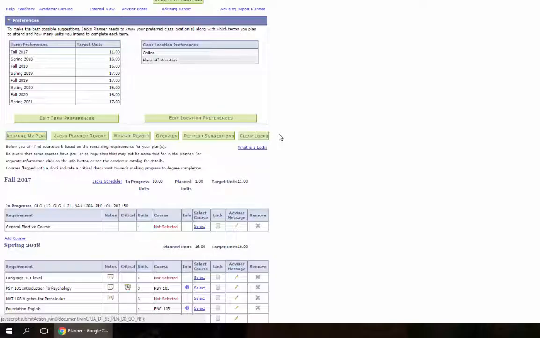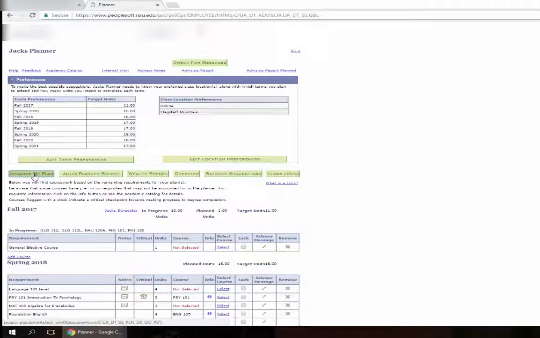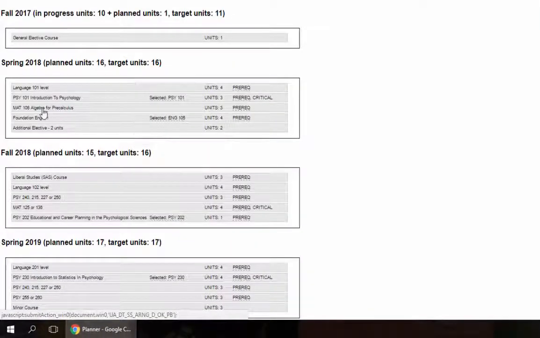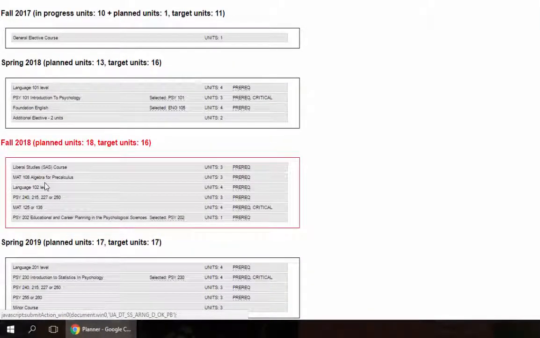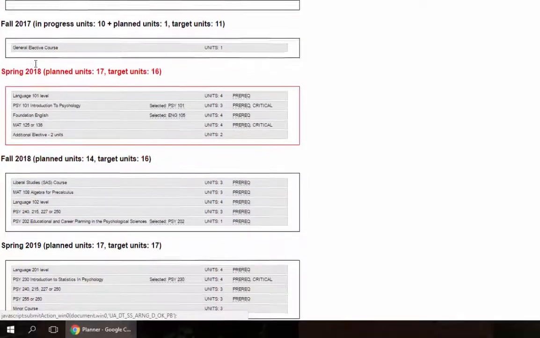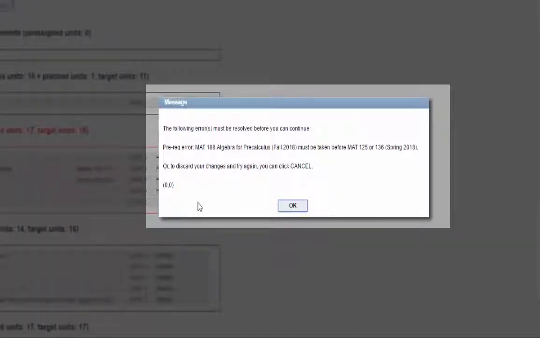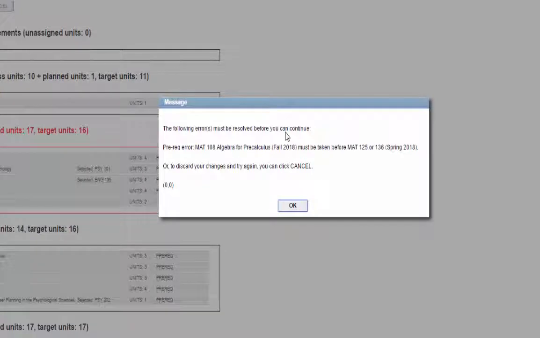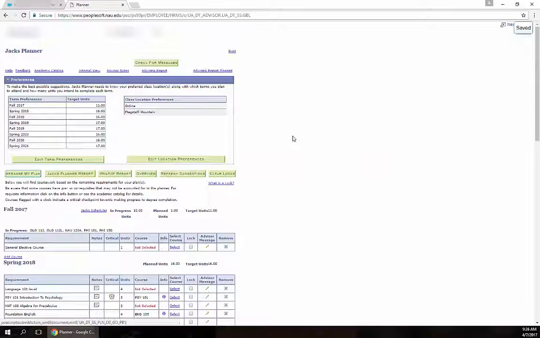If JAX Planner lets you save your plan, you know it's a good plan. Sometimes using Arrange My Plan, you might drag and drop something that doesn't work, and then the tool would give you an error. JAX Planner is a smart tool that understands prerequisite considerations, and it's not going to let you save a plan that doesn't make sense or has prerequisite errors. The next step is to see what classes you should take next term. I'll use a different student for this example.